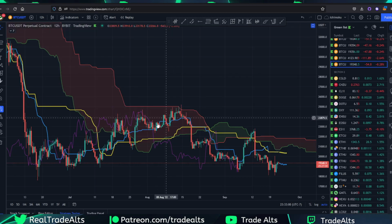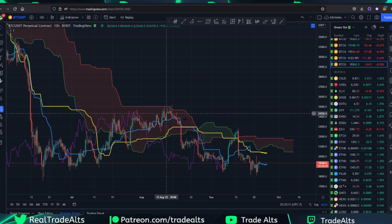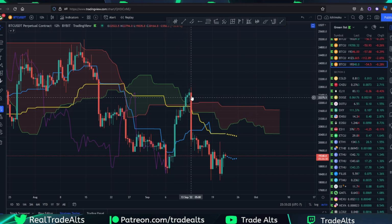Thick clouds. So funny enough, the edge to edge actually played out. You did get a full edge to edge here on the 12-hour, and that's where you found resistance, right? But thicker clouds, again, mean stronger support or stronger resistance. Thin clouds, or your Kumo twist here, bullish or bearish, doesn't matter. Your Kumo twist is a weak point. And this is literally where price moved up through and then failed. There's not a lot of support or resistance in this area. Price knifed through and then came back down. Bit of a fake out there.